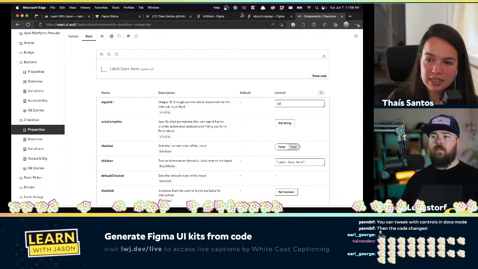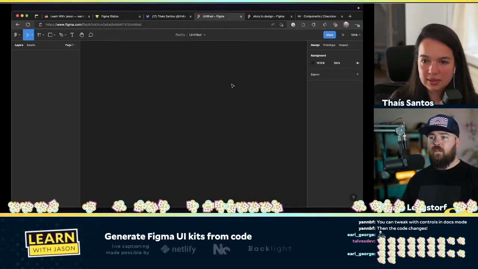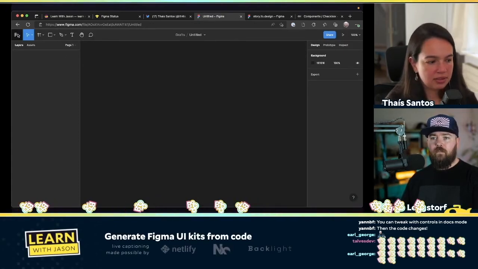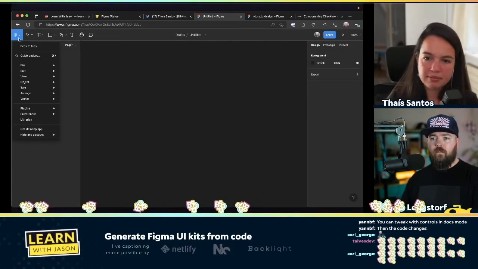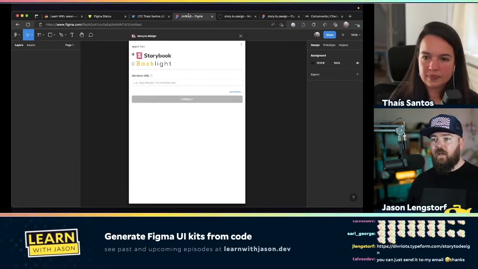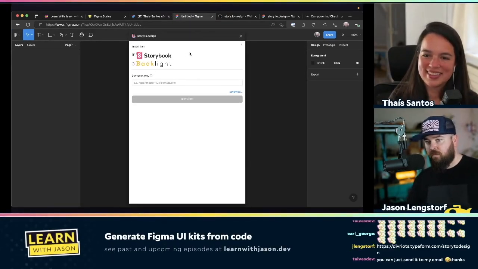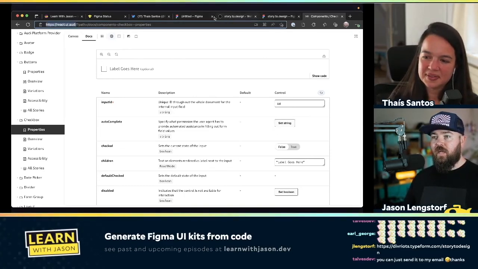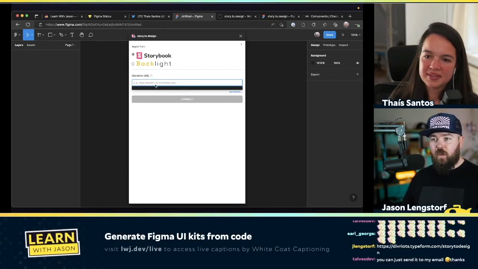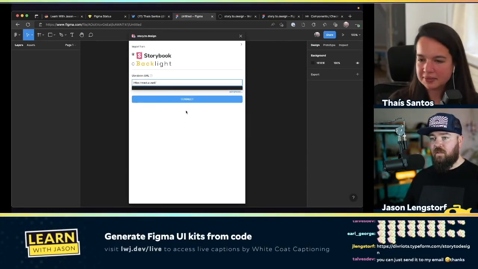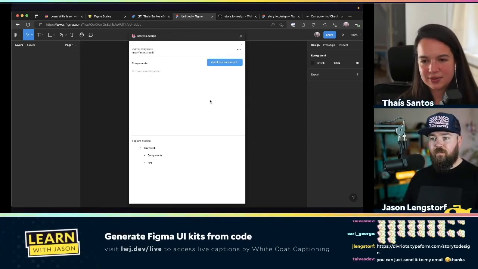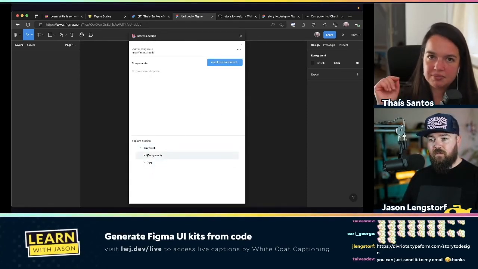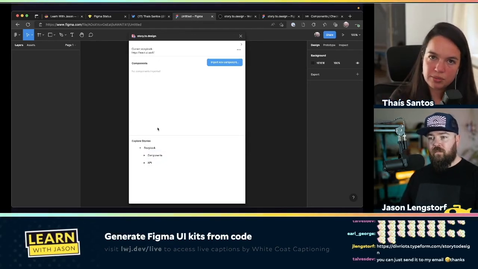So back to my file, let's open the Story.to.design plugin. To open plugins, yeah, there you go. In my best hacker voice, I'm in. Here's my react.ui.audi, because it's asking me for a Storybook URL. And so I just, boom. Good. And press enter. Connect. As you could see in the previous screen, we have support for both Storybook and Backlight.